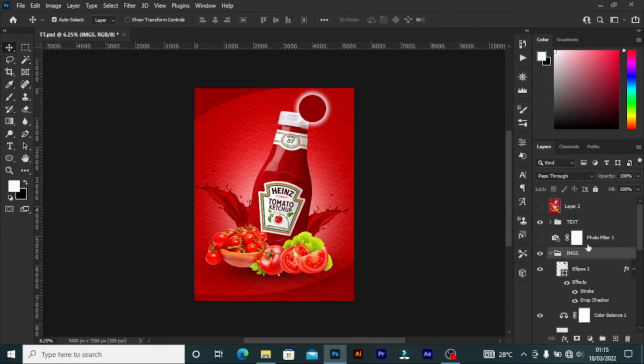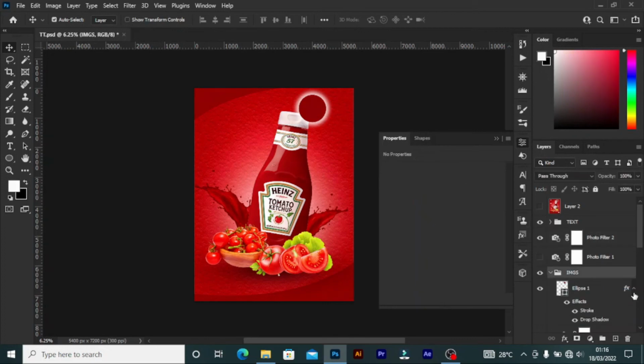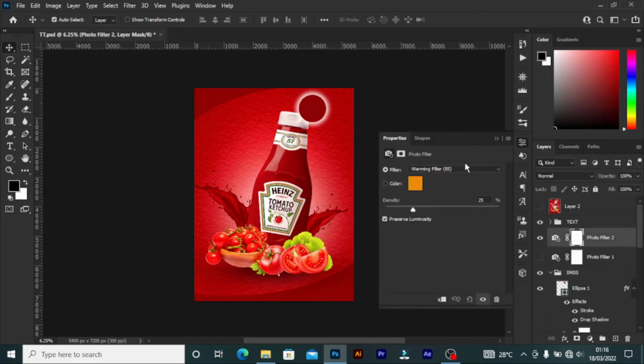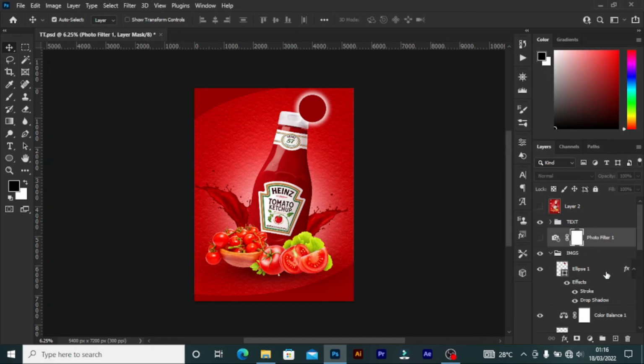So what we are on next is the photo filter. In my previous video, I taught you guys how to use the photo filter and how to get it. You go to the adjustment panel, and under the color mixture you get the photo filter, and this is how the photo filter looks. I changed the color to wine. My density is at 25, and that's it. That's cool for you to go. So that's it for the photo filter.